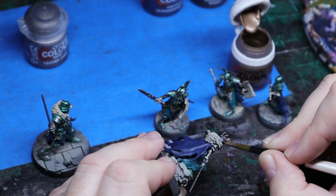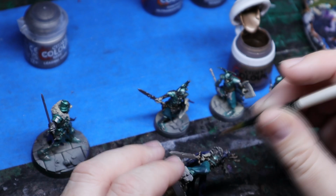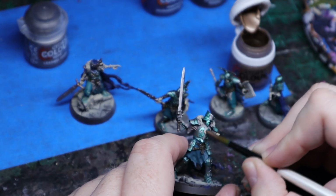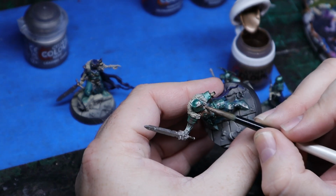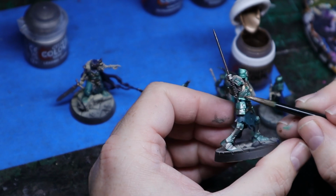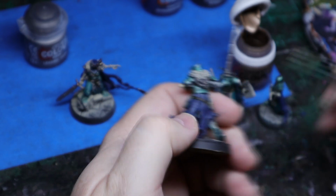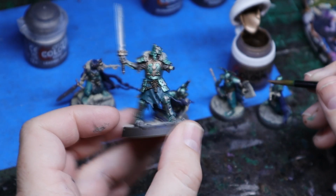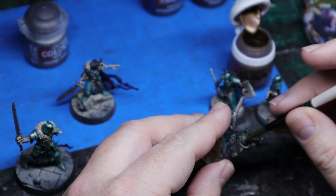So the bronze here, you can see I'm putting on the crown, and I put on his bracelets and also the weapon hilts. So I also used it on any decoration and trim on the armor. I took that bronze, that brassy color, and I put that on all of the decoration and trim. You can see it best on this big guy here. His armor is really nice. Now that is just the bronze.